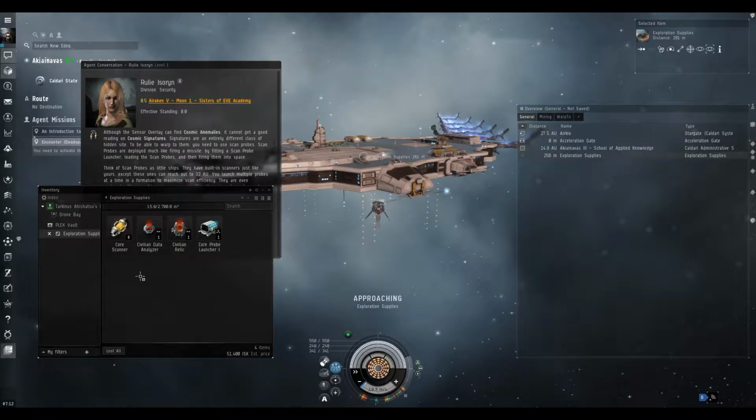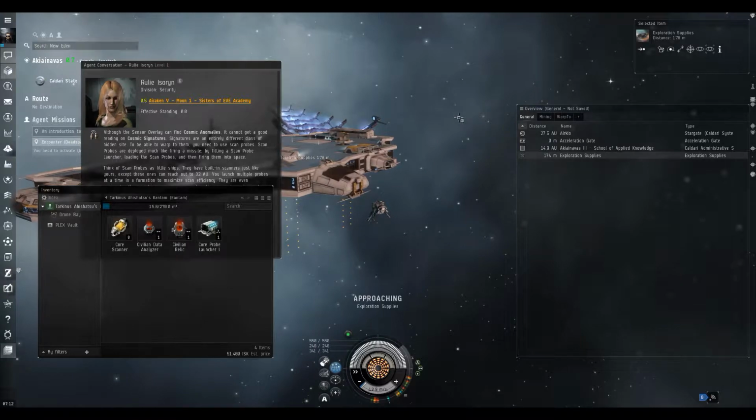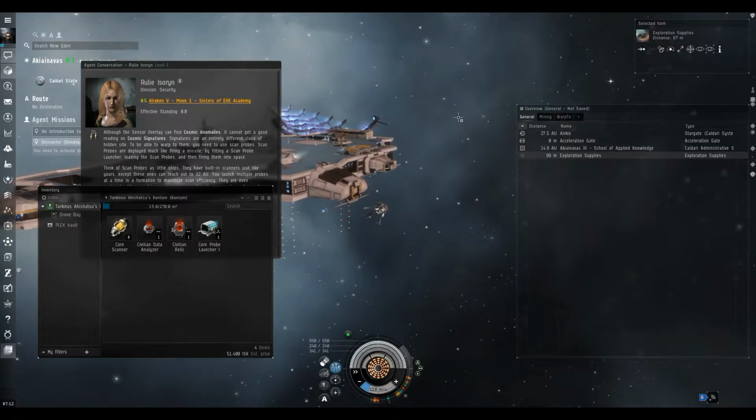Okay, we also picked up an analyzer, a data analyzer, and a relic analyzer. We will need those too.